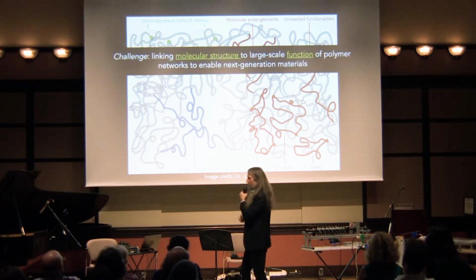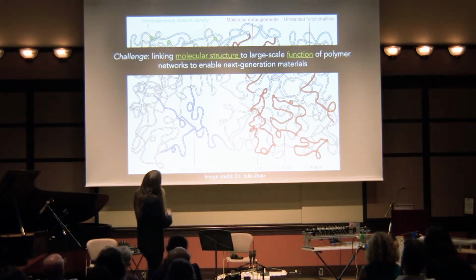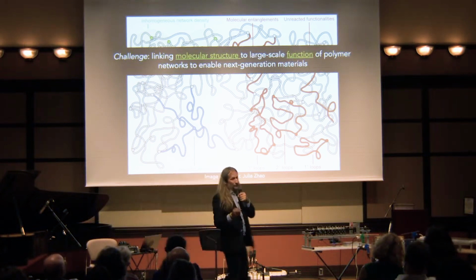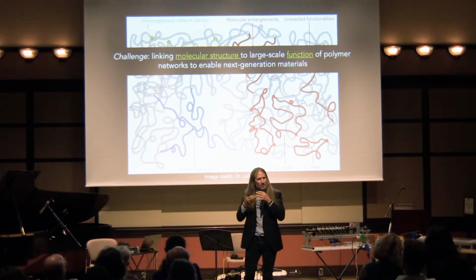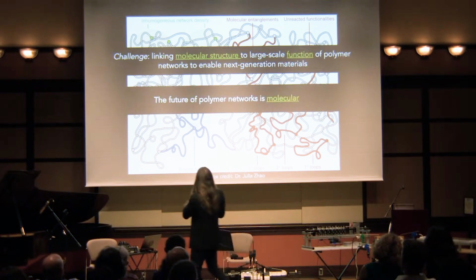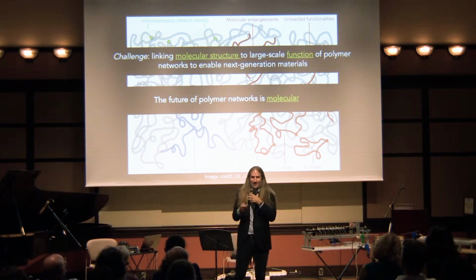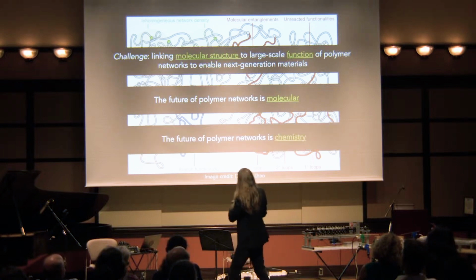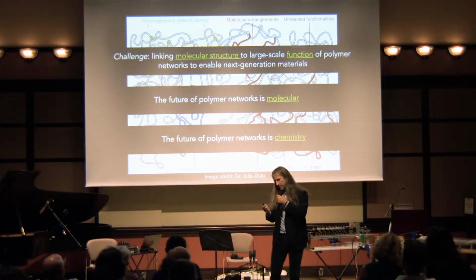Okay, so the challenge that we face to the next generation of materials is to link molecular structure to large-scale function. So, these are big materials, things I can hold and see, but the thing we must overcome to make the next generation is actually control them at smaller and smaller length scales, all right? And what that means, another way of saying that, is that the future of polymers is molecular. And I'm a chemist, so I'm really biased, but chemistry is the molecular science. And so I'm going to rephrase this to say the future of polymer networks is chemistry, right? It's really chemists that have the tools to synthesize and design these new kinds of materials.